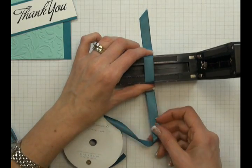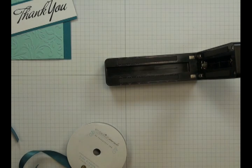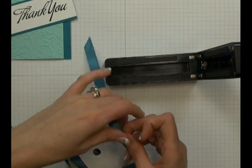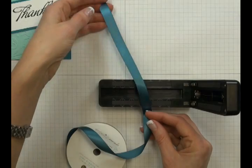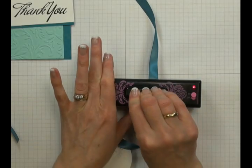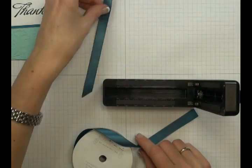So I'm going to also cut my ribbon. You want to leave some length, maybe about a 5.5 inch piece. So you just want to give yourself some length of your ribbon here. As you can see, I have some extra length, and I'm just going to lay that in my i-magicut and cut that on a straight line, sealing the end as well.